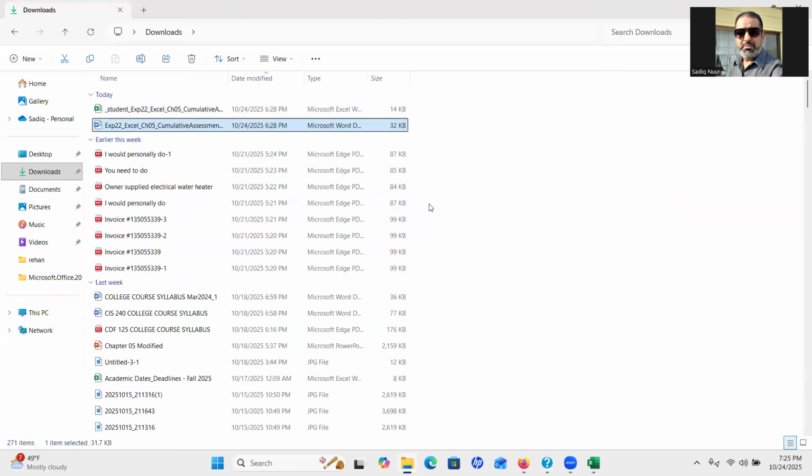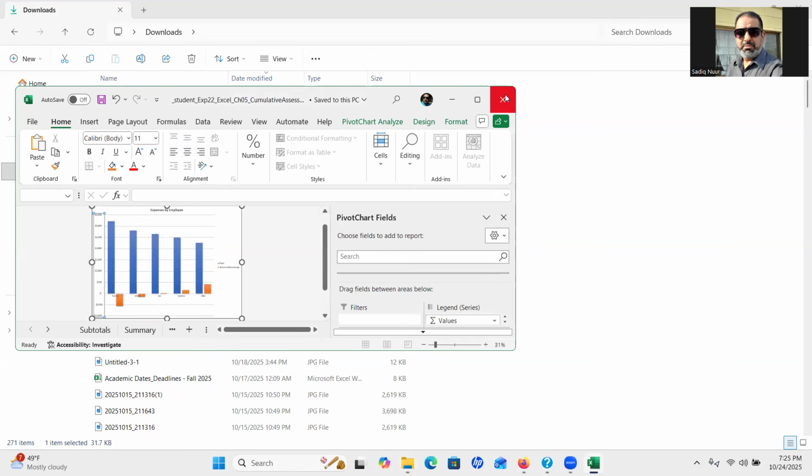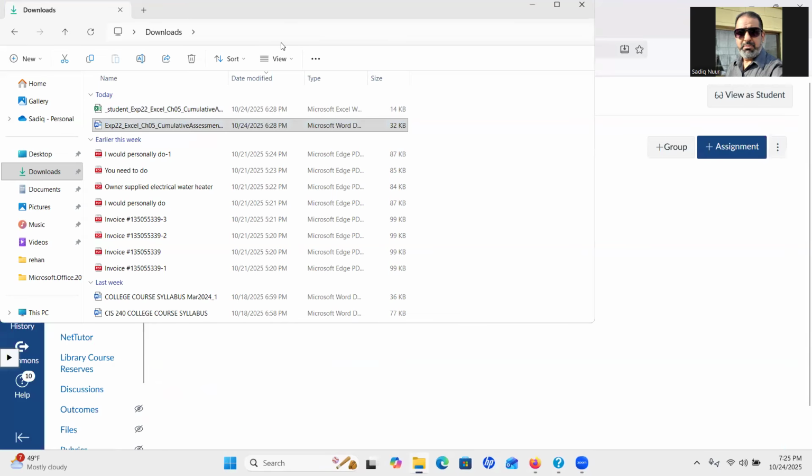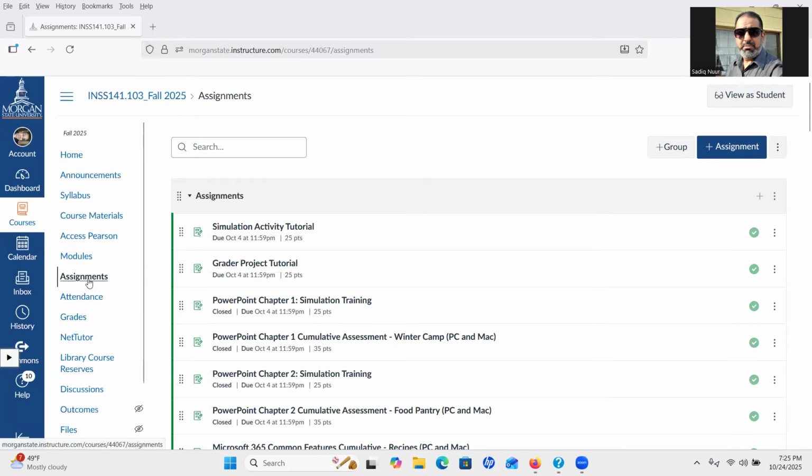So close the instruction, save your file again. That's good because it shows you what the problem is, and then you can fix it, and then you can upload it again. Now I will go back to my Canvas assignment again.